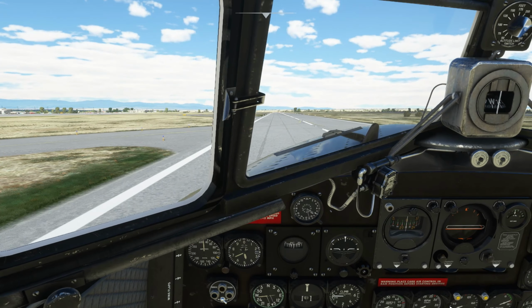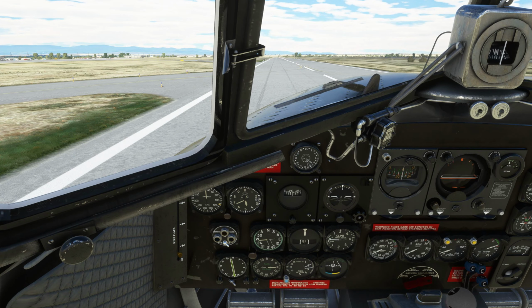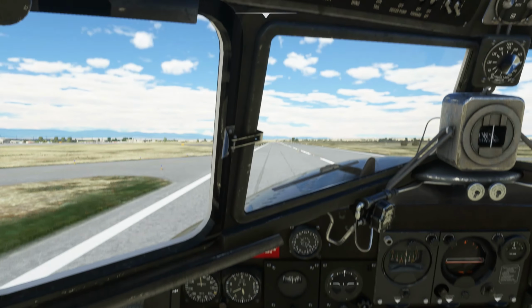I doubt it. All right, flaps. What do we want for flaps? Okay, I tap it and it goes all the way. Is it all or nothing for flaps? Because I'm pushing up and it's still going. Okay, I think it's all or nothing for flaps, because it's going all the way. Can I move with my hand? No. Whatever, I don't understand. It's like all or nothing. Okay, that's fine, whatever. It refueled for us.